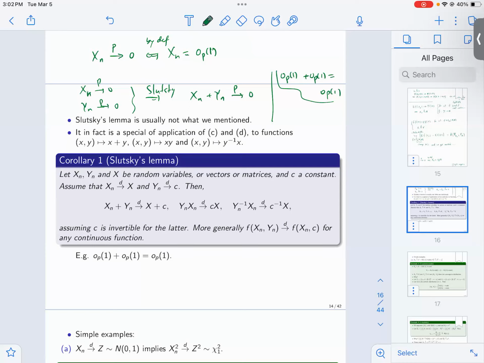So if you have a large term, you don't want to call each piece something and say this goes to 0 and the other goes to 0, and now I have the addition. You just say this is op of 1, this is op of 1, I have a summation, it's going to be op of 1, just ignore it.